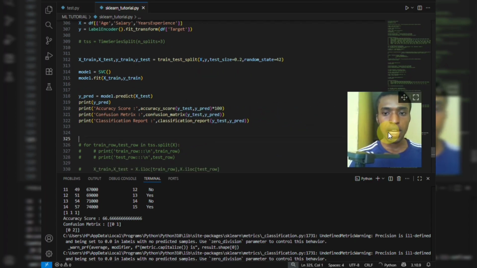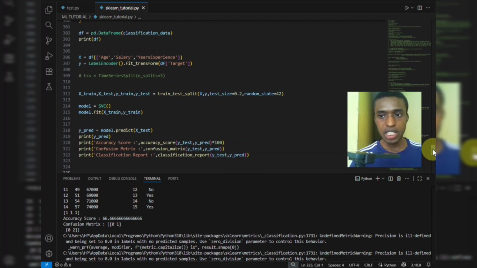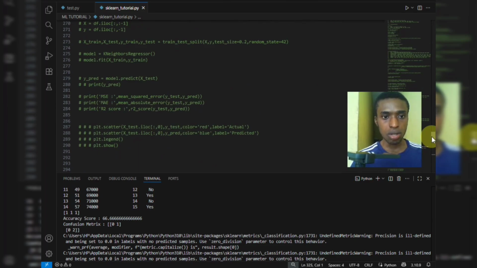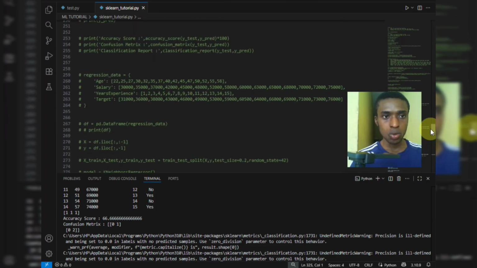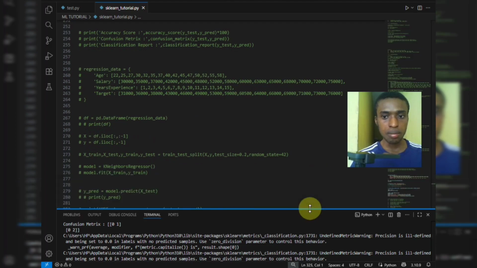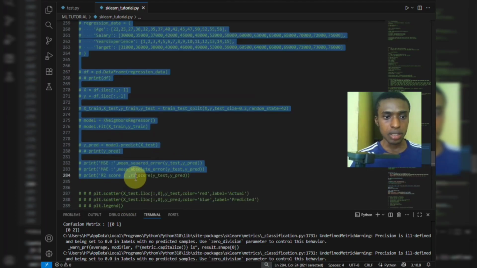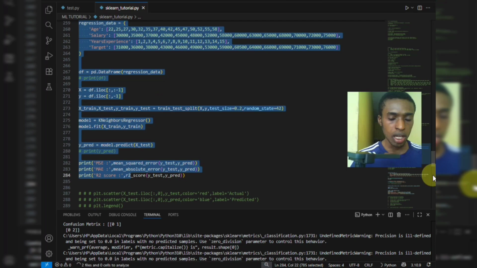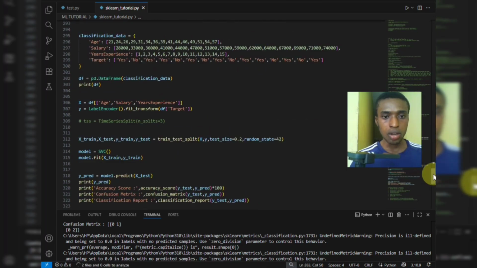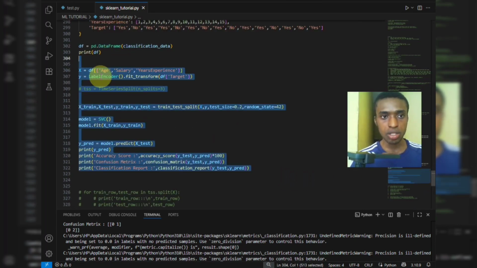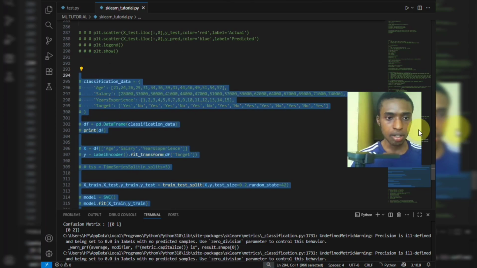You can make use of this support vector machine classifier. If you want to make use of the support vector regressor, it is basically the same thing. I have a script here. I'm going to make use of this regression data since I have everything already. I don't want to use the classification data, because for classification, make use of classification. For regression, make use of regression. Let me just open this up.